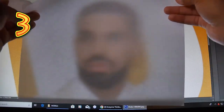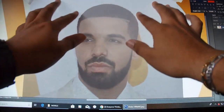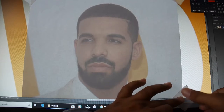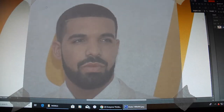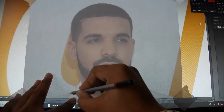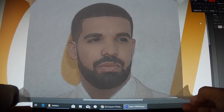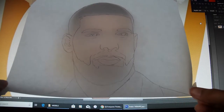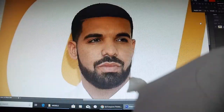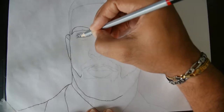Step 3: I usually trace the main lines on my computer screen. It's a good tip if you're starting out, to get a good result from the beginning. But if you want to draw the sketch by yourself, you can of course. It's a good method if you don't know how to draw yet — it will help you get started. If you just use tracing paper and a pen, you can get good proportions and start with the colors.